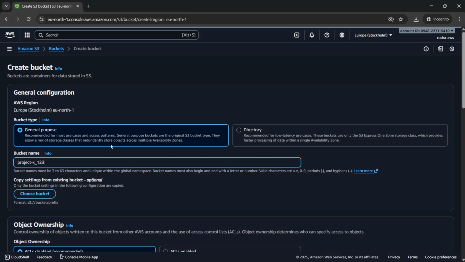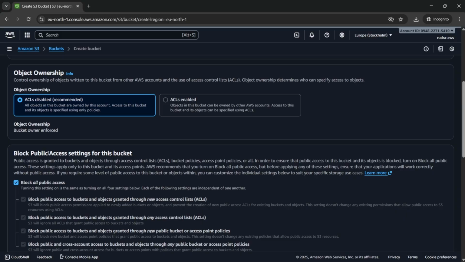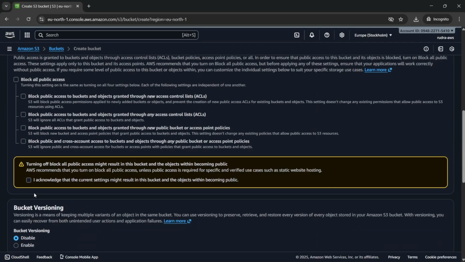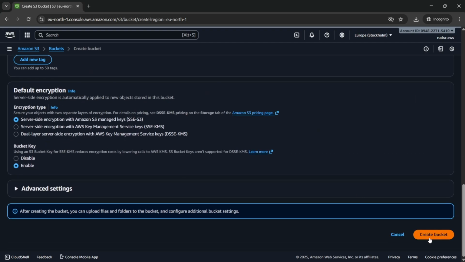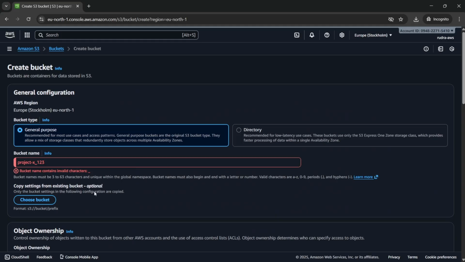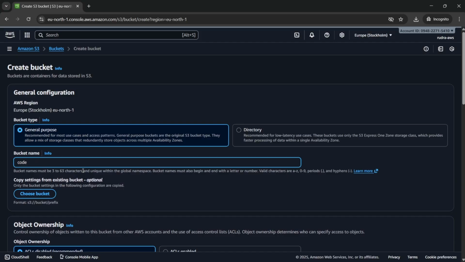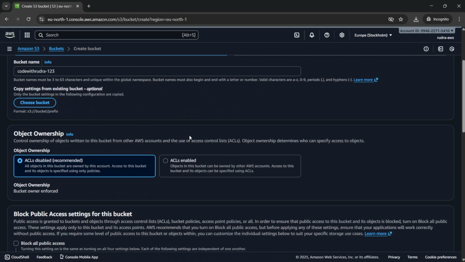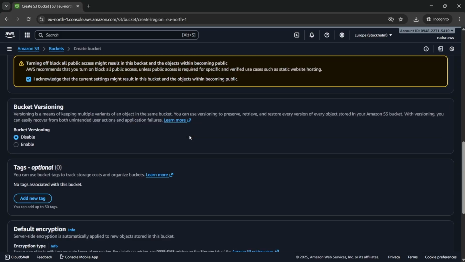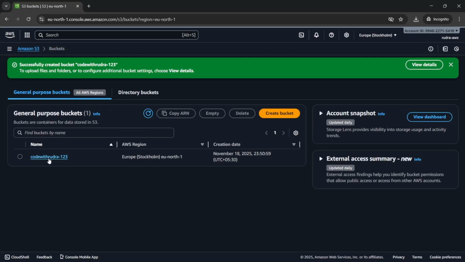I think this will be a unique name, and I want to make it public. All as default, and create bucket. Yeah, we created our bucket.